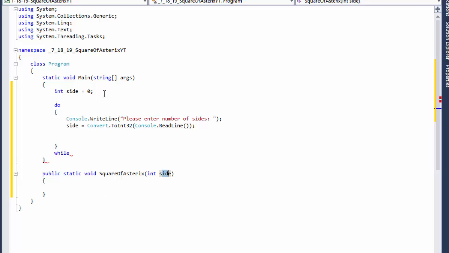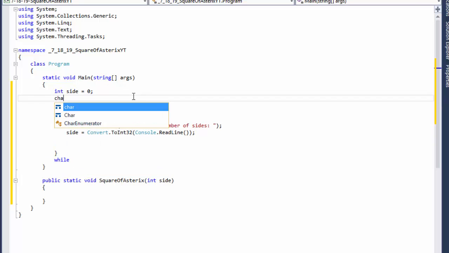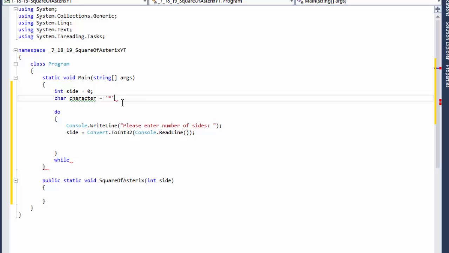And one thing I forgot, let's do over here one more variable, and let's make it a char. I'll just call it character, and that's going to be the asterisk. We don't have to do it, but this is kind of like a constant. I'm not making it a constant though, I'm just simply making it a variable.